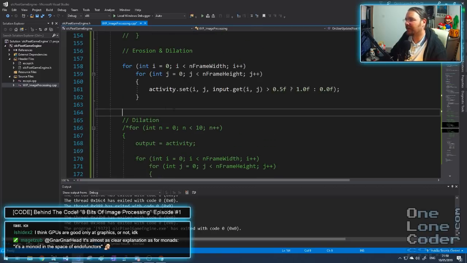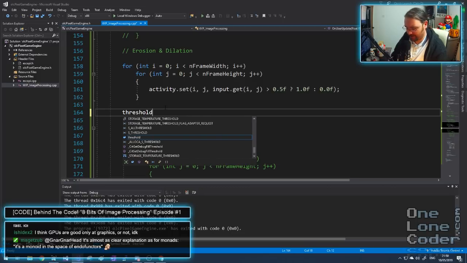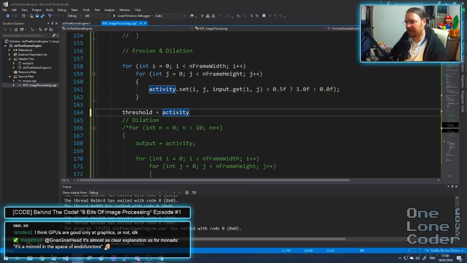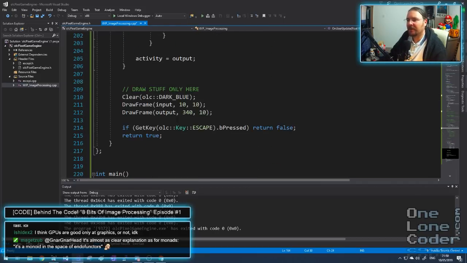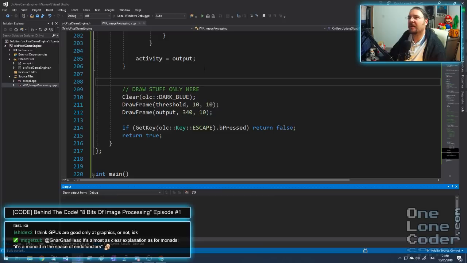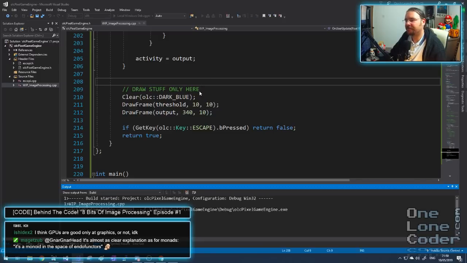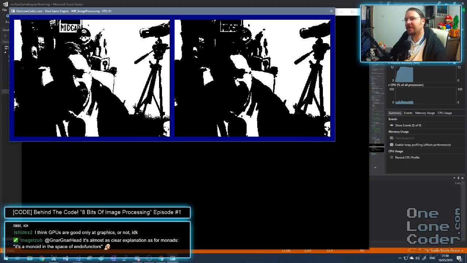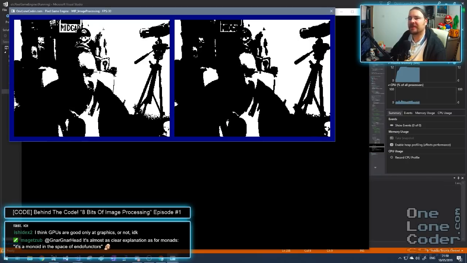I'm going to keep activity where it is. So if I just set threshold equals activity, and instead of drawing input now, I'm going to draw threshold. You can see what the difference is. On the left, I've got an image which is just the thresholded input of the camera.